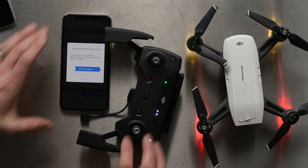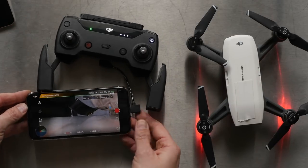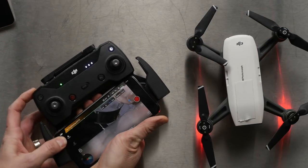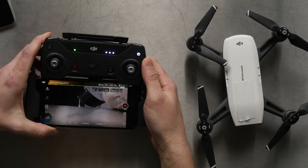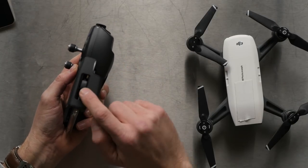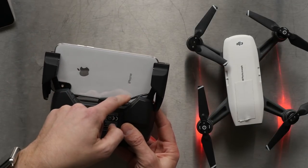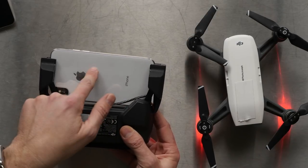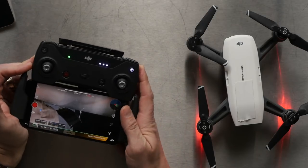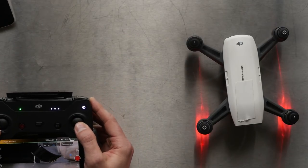So now that it's connected, we're going to say cancel because we're not going to update. I hit start flight and it's now connected. We're obviously not connected to GPS because I'm indoors, but that's okay. Now I'm going to mount this thing in here — it can be a little tricky to get it in cleanly with that cable in there. There's a slot in here for the cable to pop through, but it's not long enough to come out and wrap around. If I try to center the phone, the cable's not long enough — this is with the iPhone X. You have to hold it off-center a little bit, but that's okay. There we are — off center, and we are ready to fly.